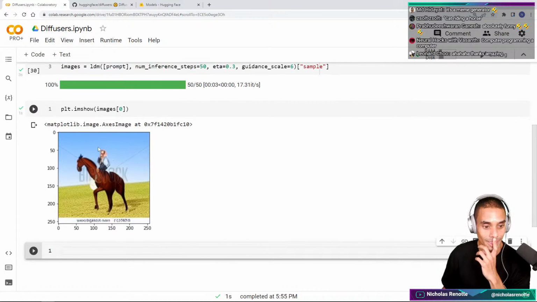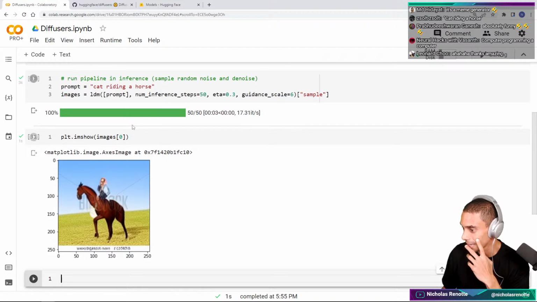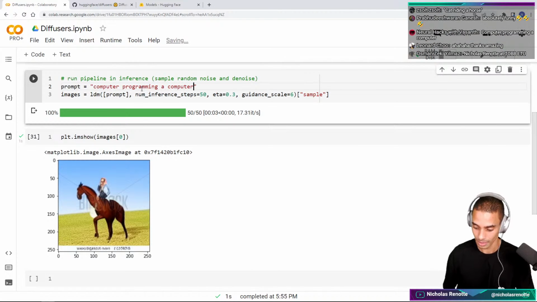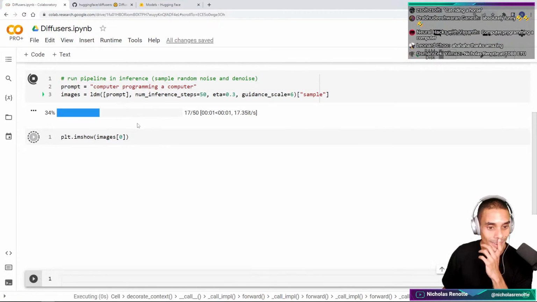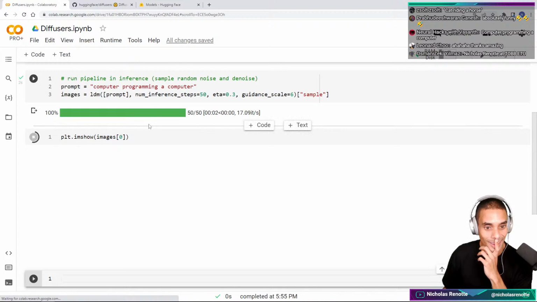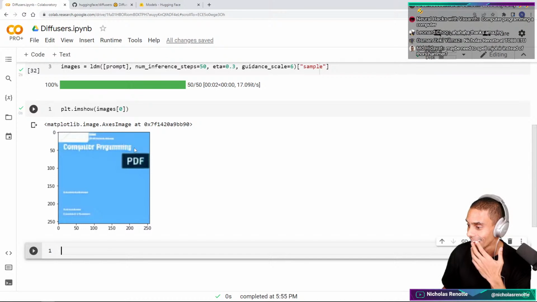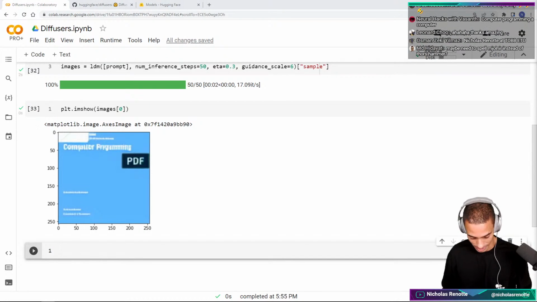Cat riding a horse. It's a weird cat, but it's definitely riding a computer programming a computer. Let's try that one. Computer programming a computer. It's gone and generated a book cover. All right, let's pass through Mjolnir.